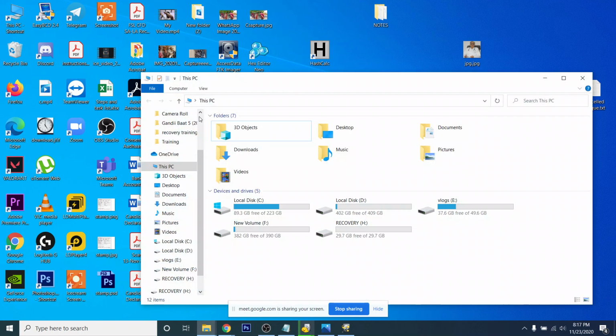If you keep adding more data to the drive, it can get overwritten. Like if you see, there are my separate drives, one of 240 and the others of 1 terabyte. If I delete data from one drive and copy data to another, there is no chance of the data being overwritten. But if I delete data from this drive and copy data to this drive, there are chances of the data being overwritten, because all these three drives are using the same hard disk.